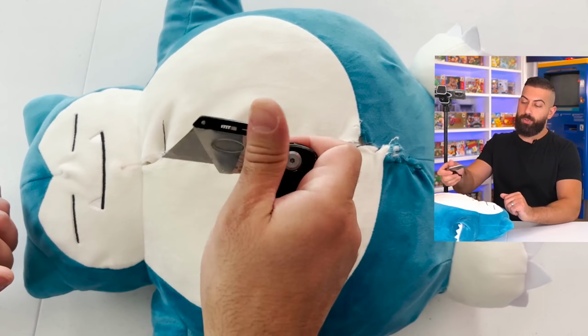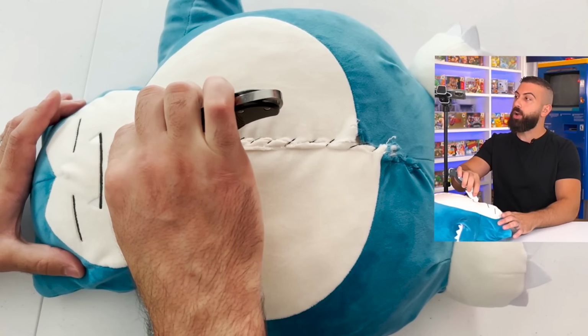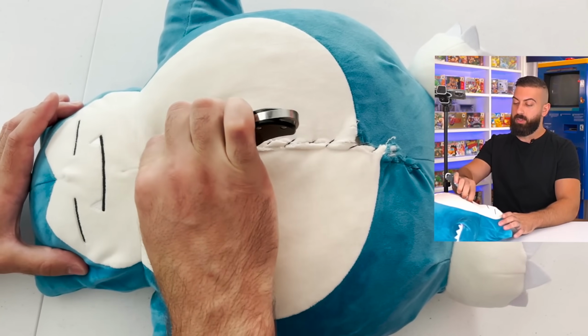I don't know what's gonna happen. I don't know what's gonna be in here, but we have to cut this open. All right, it's the moment of truth. Let's see what's inside our giant Snorlax. Here we go with our first cut.